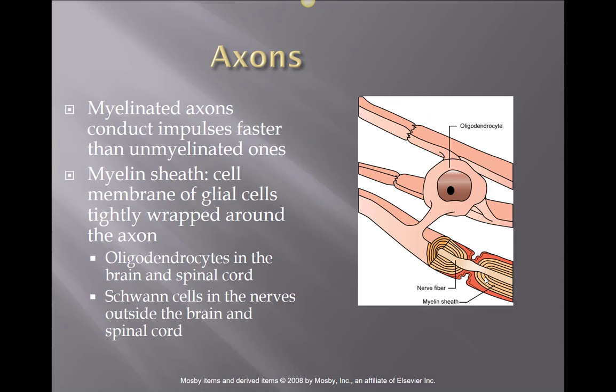One of the things about myelination is it makes the conduction of the impulse 10 times faster with a myelinated nerve compared to an unmyelinated nerve. So if your nerves were not myelinated, it would take 10 times longer for your body to receive information. If it's really short, like a Meissner's corpuscle or a Pacinian corpuscle, it doesn't really make that much difference. But in a nerve that's going from the tip of your toe all the way up to the spinal cord, it makes a lot of difference if it's 10 times faster.